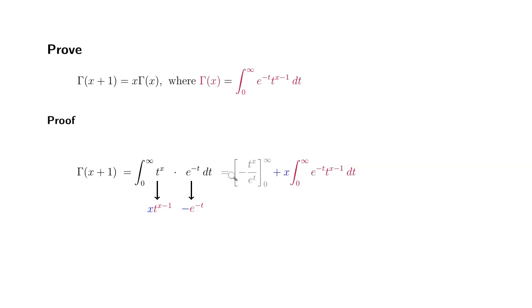So let's look at the first term here. If you plug in t equals 0, it's going to be 0. And we might have to apply L'Hôpital's rule multiple times. You can see that as t approaches infinity, t to the x over e to the t is going to approach 0 as well. So this whole first term is going to be 0.